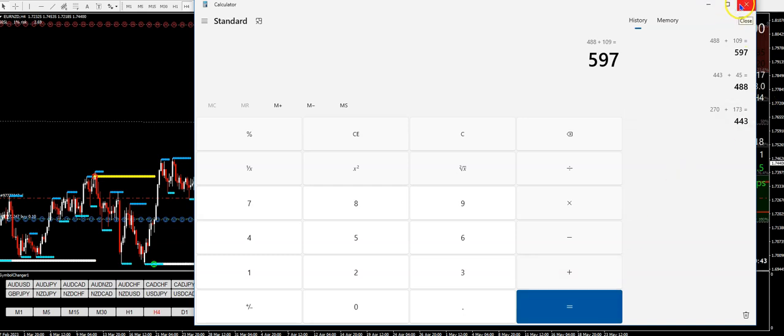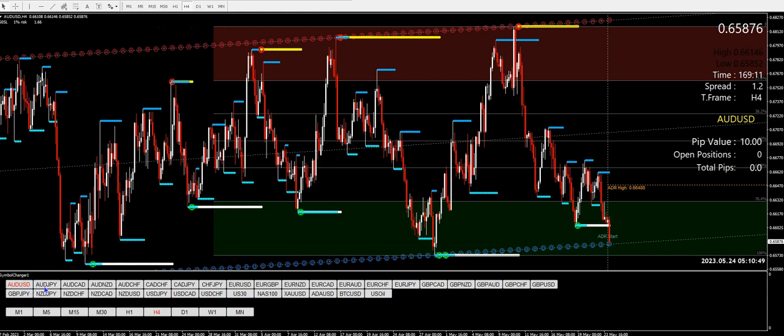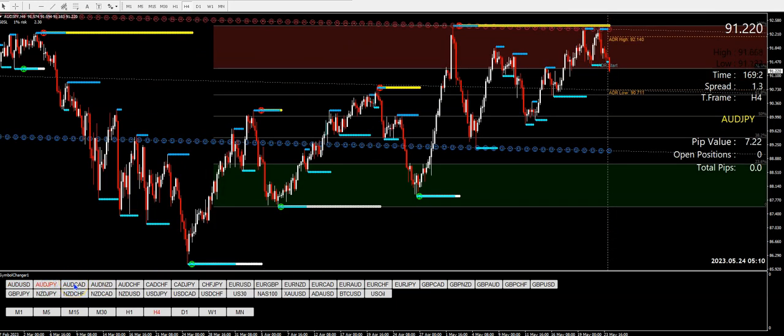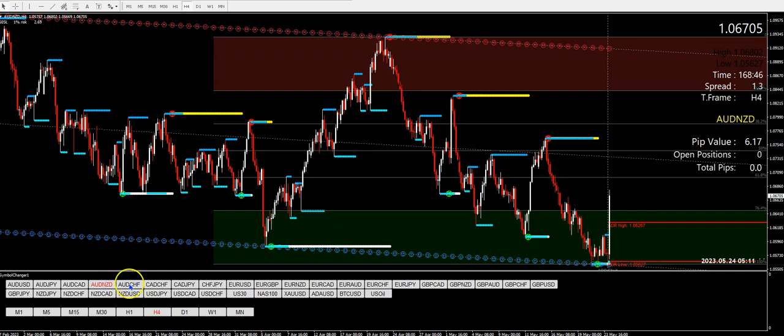Which, by the way, later on I'm about to take some more trades, see what I can scurry up. That's what I like to call it. Now, oh, they did it. Look at that breakdown right below support. This is why you want to wait until after the Asian session. Okay? Because this is what they do. This is how they stop hunt people. This is good for me. I love it. Because now they've broken through, used the Asian session, a false support, hit the stops, and then they bring it back in. That's lovely. That's what you want to see.